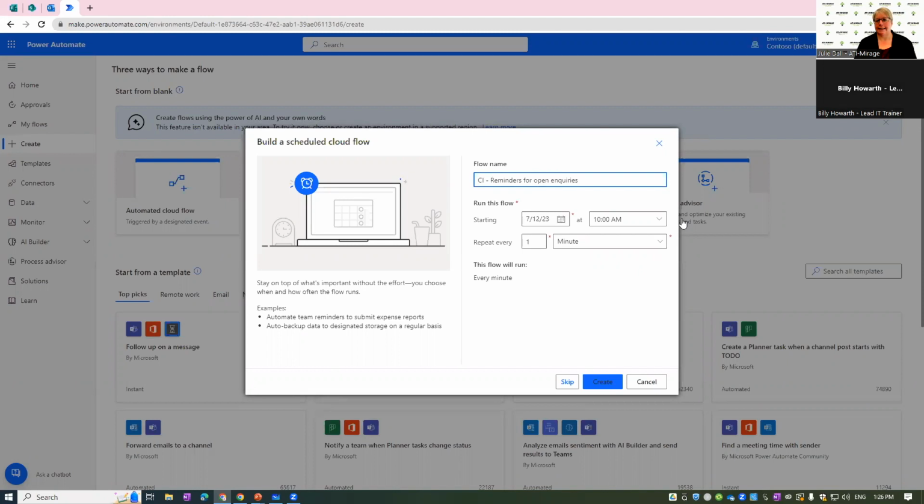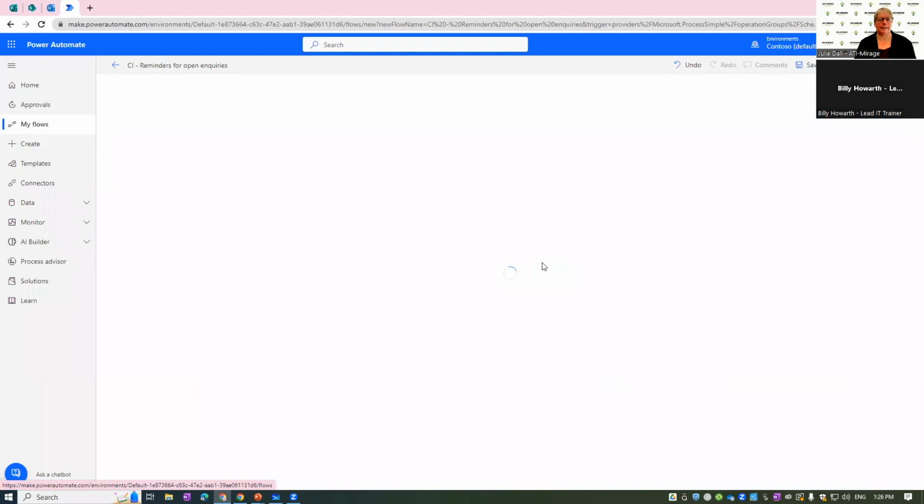And we need to set up a few parameters about this flow. Now, the starting date and time is really only if you want to start it running in the future. So we're just going to ignore those 2 settings, but we certainly don't want it repeating every minute. We want it to repeat once a day. So once we've done that, we can click on the Create button, and that will start to build our flow for us.